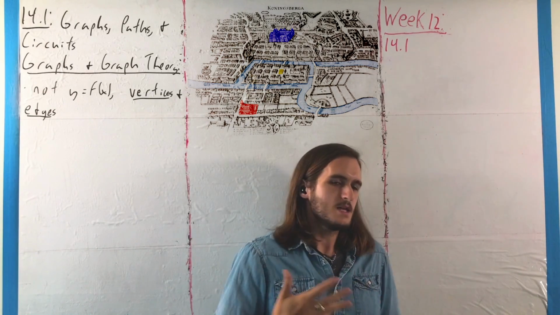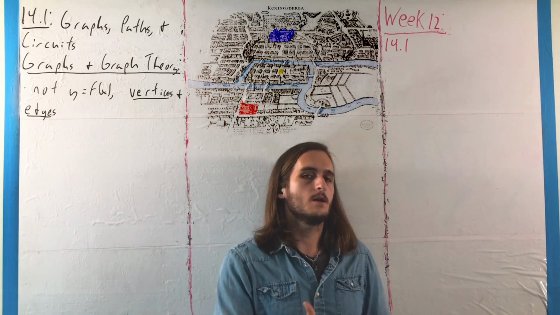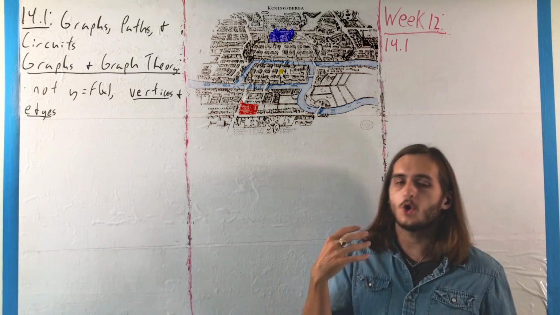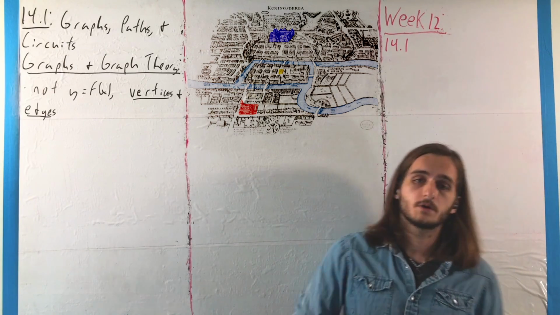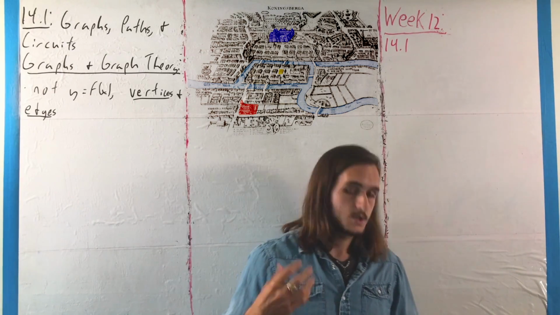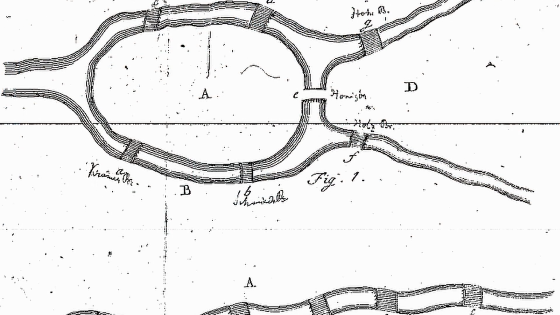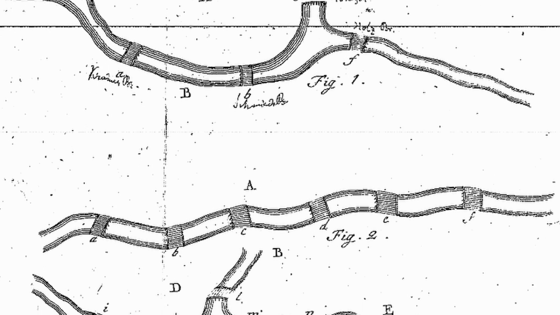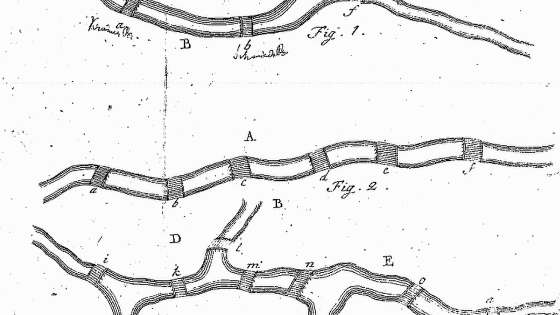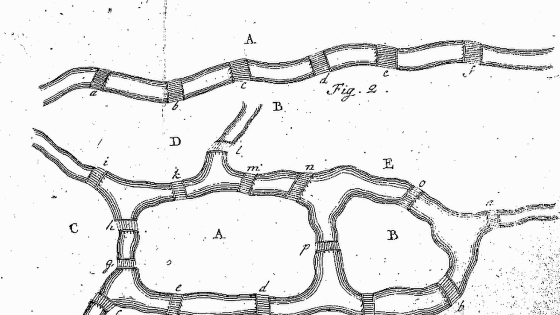He gleaned some information there that was a little bit unexpected, that when you're talking about making your route through the city, the only parts of the city that matter are the bridges, because they're the only parts that have any restriction on them. So what he envisioned was taking that map of the city and just abstracting out all of the stuff that's going on there, except for the river and the bridges, just focusing on the parts that mattered for what he was looking at.